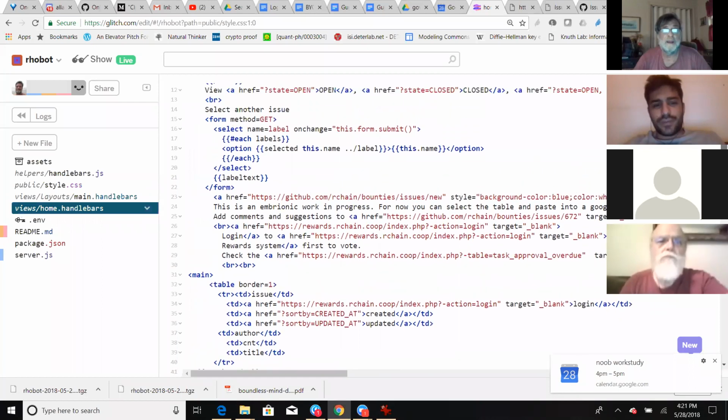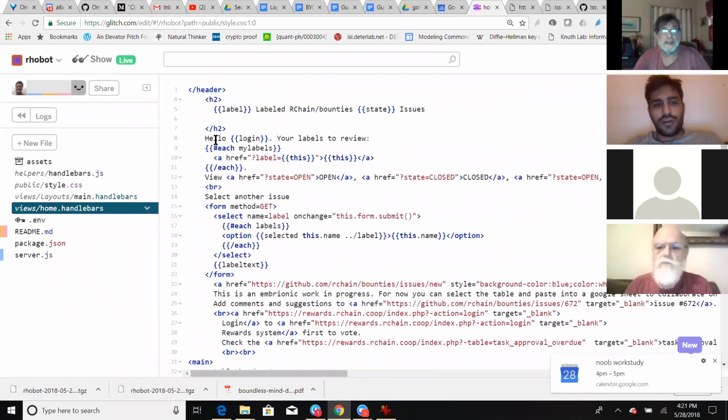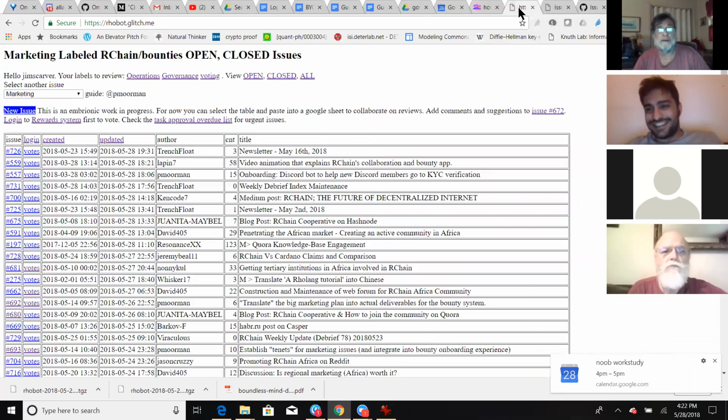Actually, we probably don't have an H1, we have an H2. Okay, so why do we have an H2? Yeah, we don't have an H1 above it. I don't know. The H1 looked too big. Okay, but in order to be semantically correct, we need to put an H1 and then lower its size with the CSS.